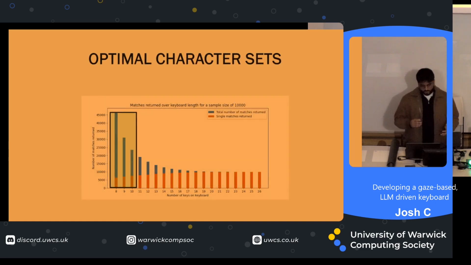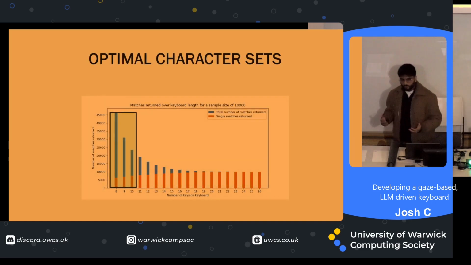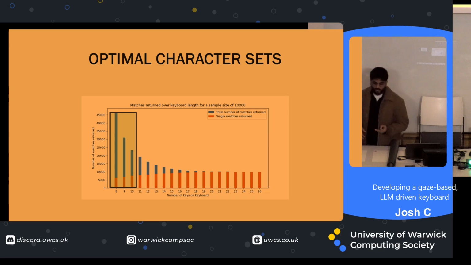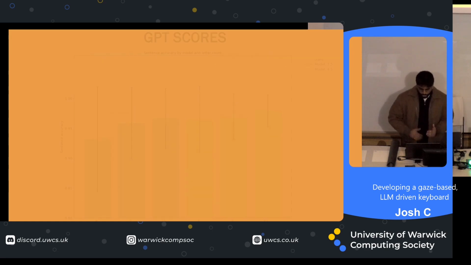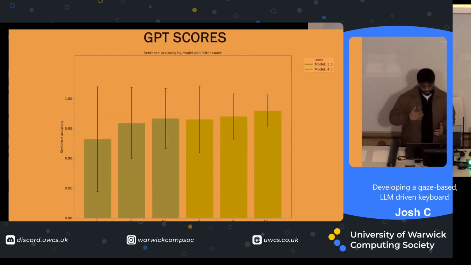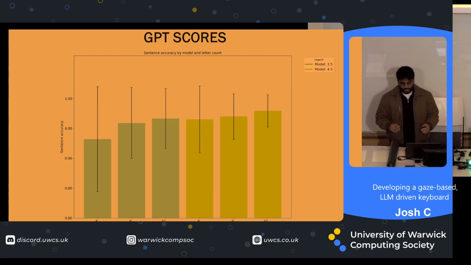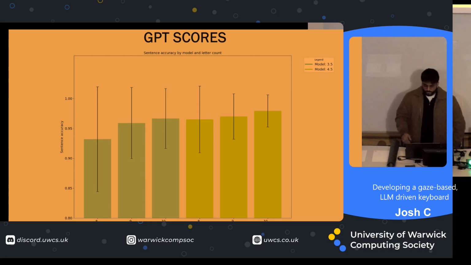Right, so from those designs, to fit all these characters in a single menu, we saw the 8, 9, and 10 character variants were where we were looking. So we narrowed down our search a little bit. Going through the GPT algorithm I discussed earlier, remember that accuracy we define as the number of words that have been correctly identified in the correct position. I notice as well that I'm saying "we" a lot, that's because I'm a bit of a one-man army.